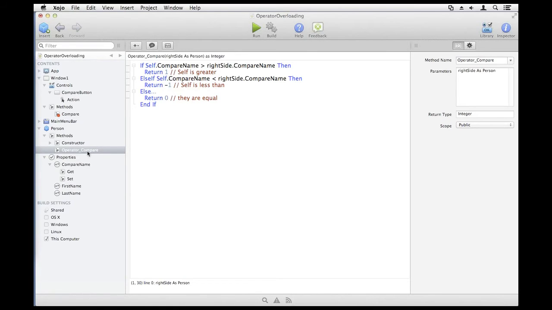There are equivalent operator underscore methods that you can add to your classes for, like I mentioned earlier, all the different operators that are in the Xojo language. Generally speaking, only a few of them are going to make sense for most classes. For example, it wouldn't make much sense to implement, say, operator subtract on a person class. What would it realistically mean to say P1 minus P2? That might not be something that you can clearly define to make much sense.